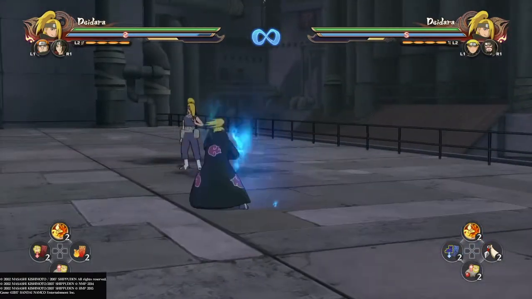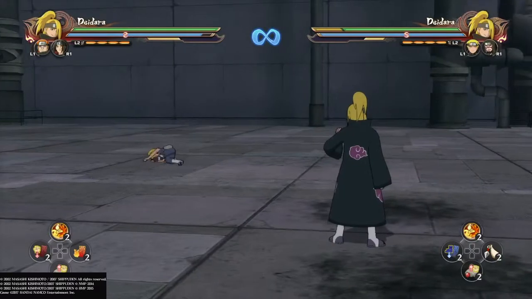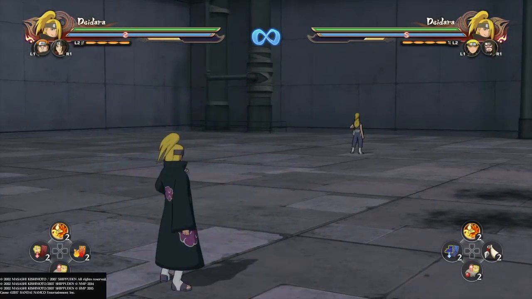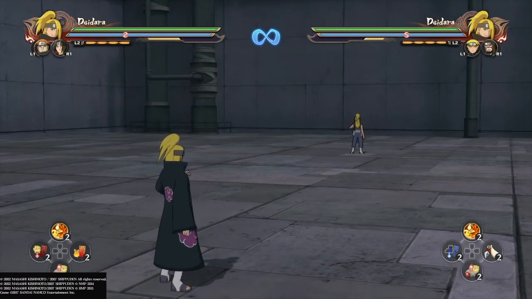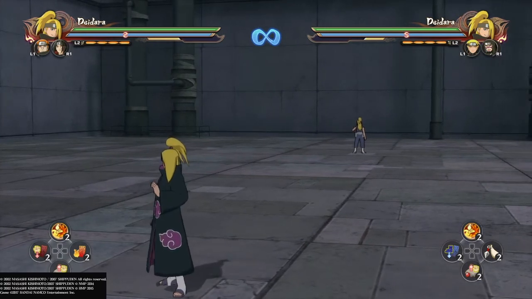His combos, like I said, they only have one combo, but his combos are still pretty decent nonetheless, which we'll get into very shortly. But I just wanted to give a little overview on Deidara, and what he's good at, what he's reliant on. Obviously, again, due to him being a ranged character, his damage output isn't going to be the best. His jutsu is really good though, so obviously hitting his jutsu is good.